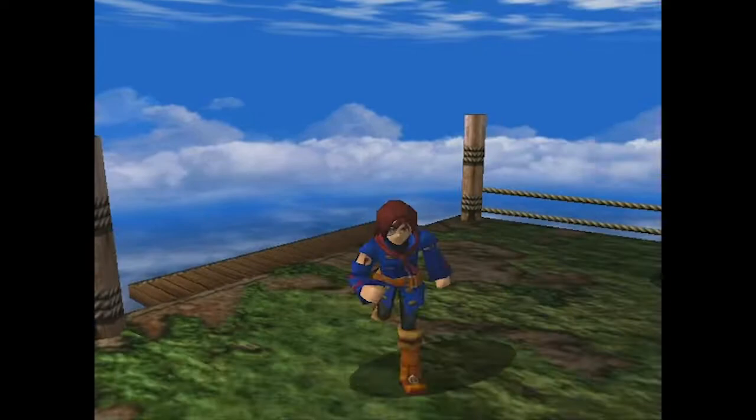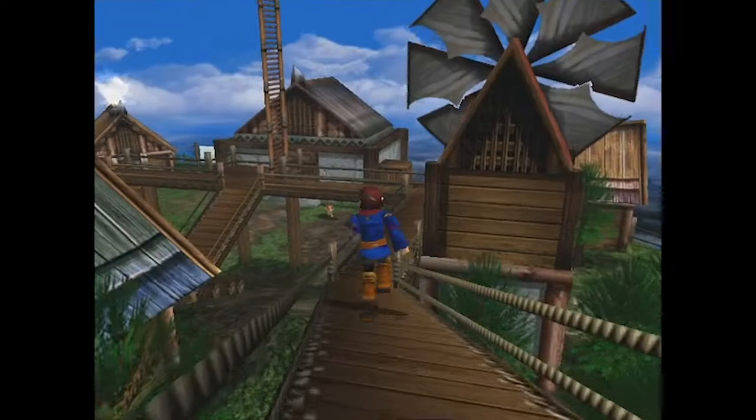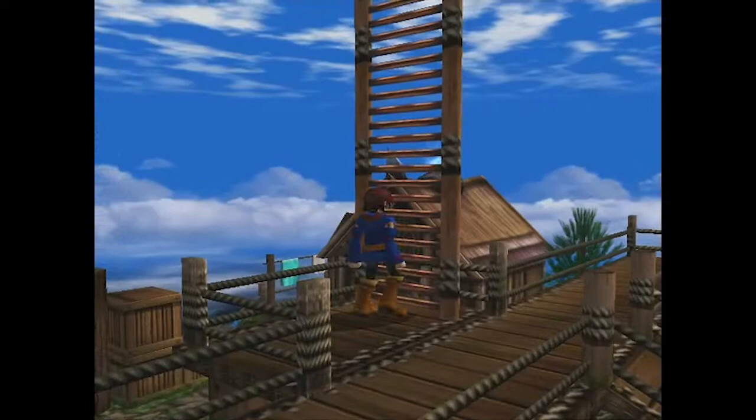Can we rotate the camera? Yes, we can. So the trigger button seems to rotate the camera. That's a nice little feature. Not all early 3D games knew what to do with the camera, so it's nice to play one where they actually kind of thought about it a little bit.